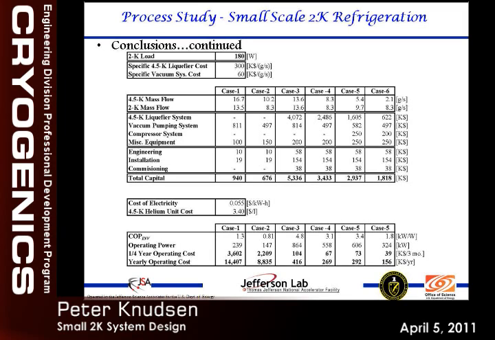As you might expect, the dewar case is one of the cheapest ones to do. These two are the dewar cases. This one here is the direct vacuum pumping, but using a commercial liquefier. This cost is going to be more because you've got to buy a 4K liquefier. And this case right here is CTF, and this one is one of the process configurations that we studied. So you can compare and see that just the capital cost for one of the process configurations we studied is about half the capital cost of CTF. Now, what about operating costs?